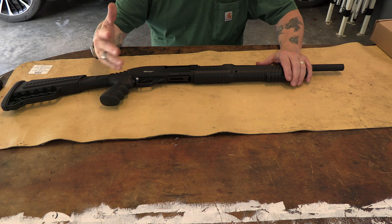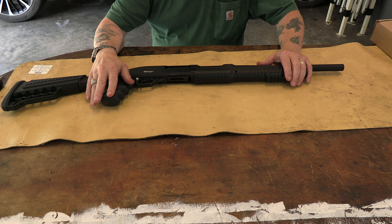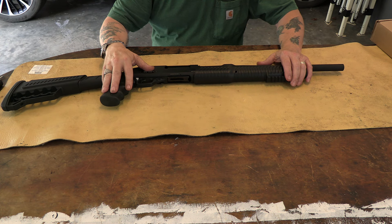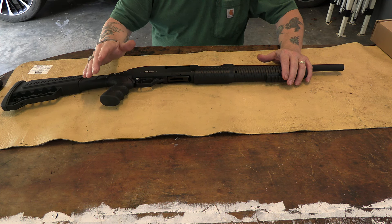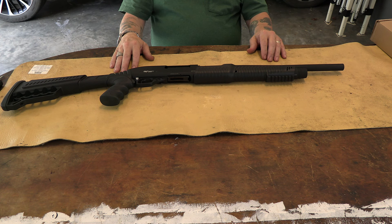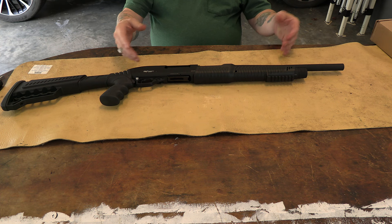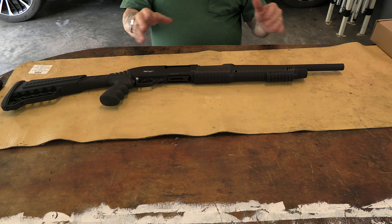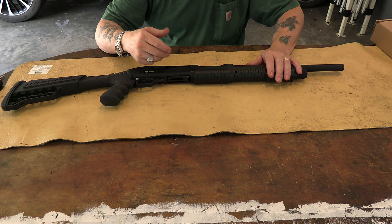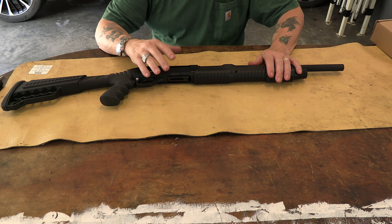Okay, part two video — we're gonna disassemble it, clean it, and get it back together. These G-Force pump shotguns have been around for a while. I watched videos going back three years to a couple months and nobody's had any major problems with them. Most people just buy them, fire some rounds, and don't test them with three-inch slugs. This thing has all kinds of packing grease in it, and there was that stupid thing in the barrel that could have been a catastrophe waiting to happen.